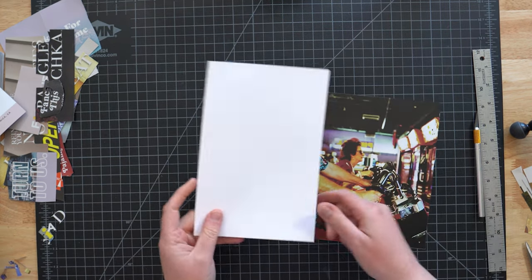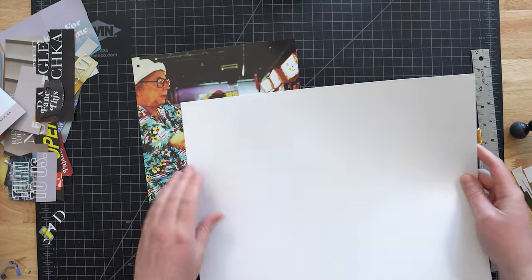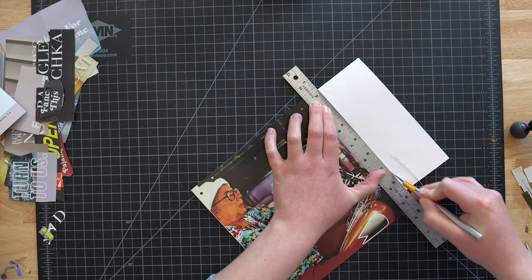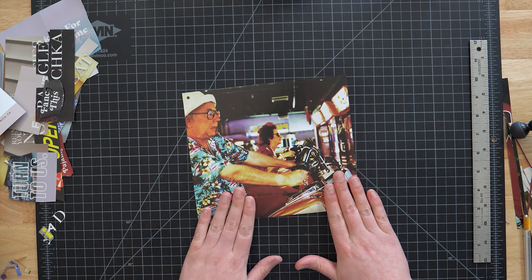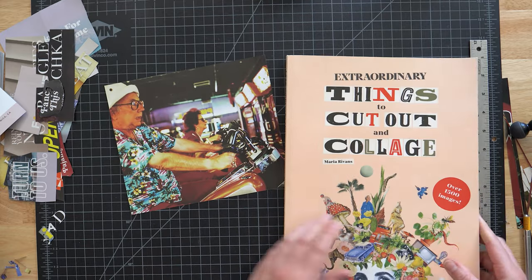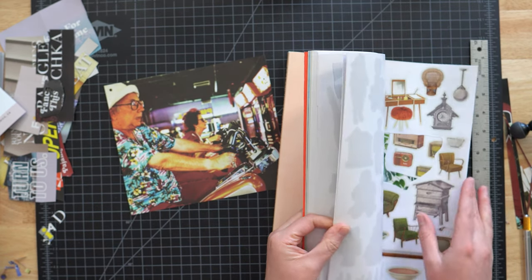Now I did want to try to keep everything to this size of a card, but this image is a little bit too big for that and I really like it. So I'm going to make an exception and move to a larger piece of paper folded in half. It will be oversized, which I think is fine because I really do like this image and I want to be able to use as much of it as possible. So our card will be about this size. I'm thinking that we will put a big happy birthday here and maybe try to create a speech bubble out of something — that might be fun. But I also think we need to add a couple of silly things to this piece.